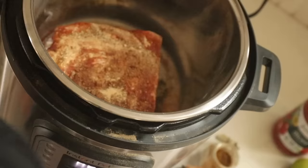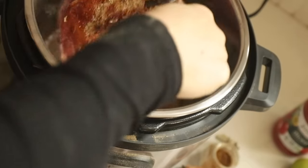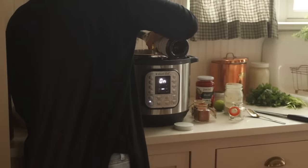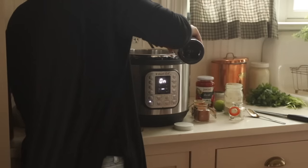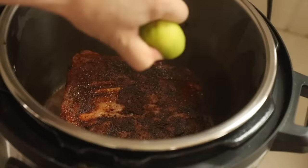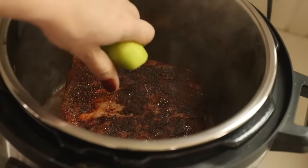I got the larger size, kind of regretting that just a tiny bit because I forgot that I already had 2 inserts for the smaller size as well as the glass lid that I use for yogurt. So now I have to reinvest in all of that stuff, which I'm kind of annoyed that I didn't think of. I am making a simple roast.